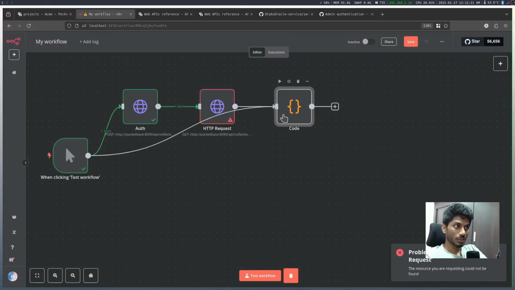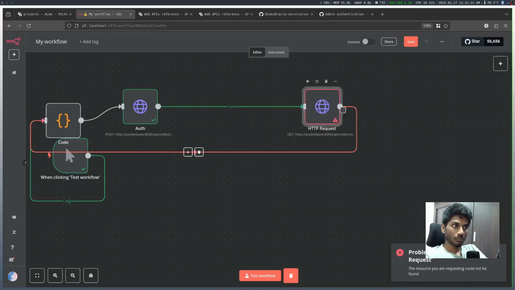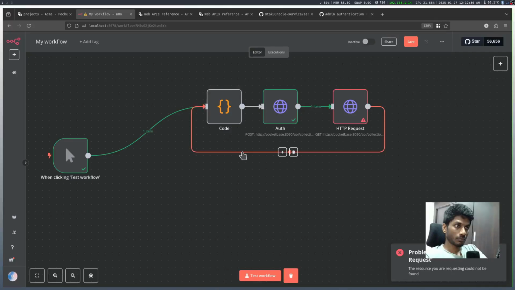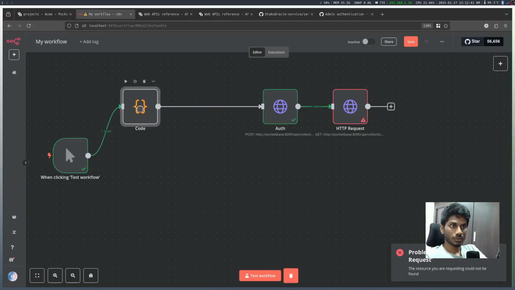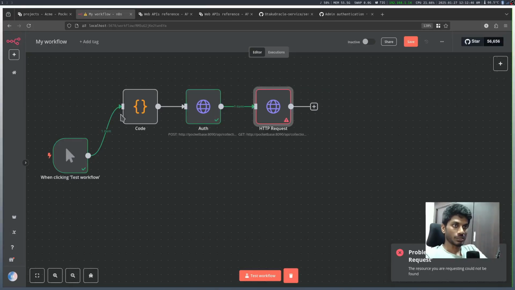So the first I'll link it here, and then the output is going to go here. I'll just delete this step in between. Right, first the code is invoked, and then the auth is invoked, and then the HTTP request. So let's just test this out.